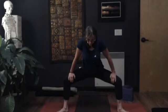Inhale your arms halfway. And exhale, bend both knees. Knees are pointing toward the toes, not past the ankles. Hands can come down to the tops of the thighs. I'm gonna lean into my thighs. Take the knees wide apart. Take a deep inhale.